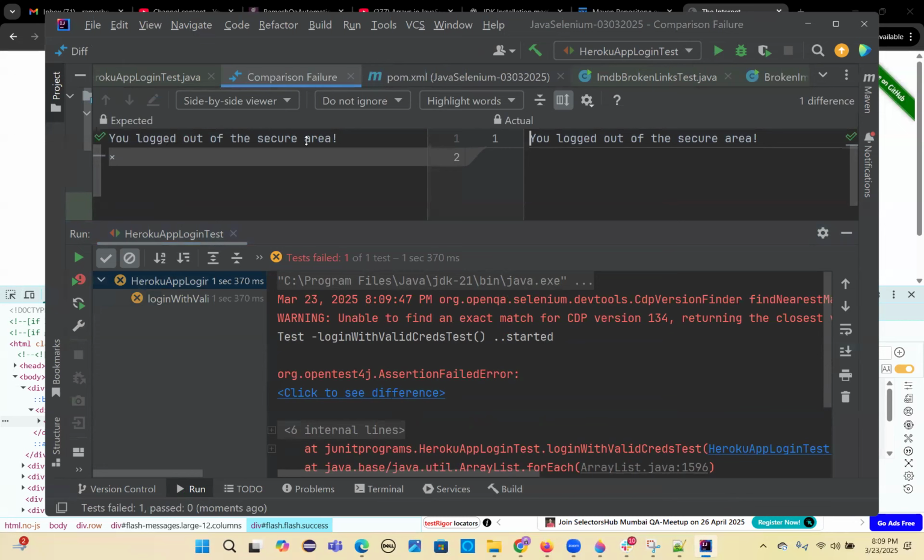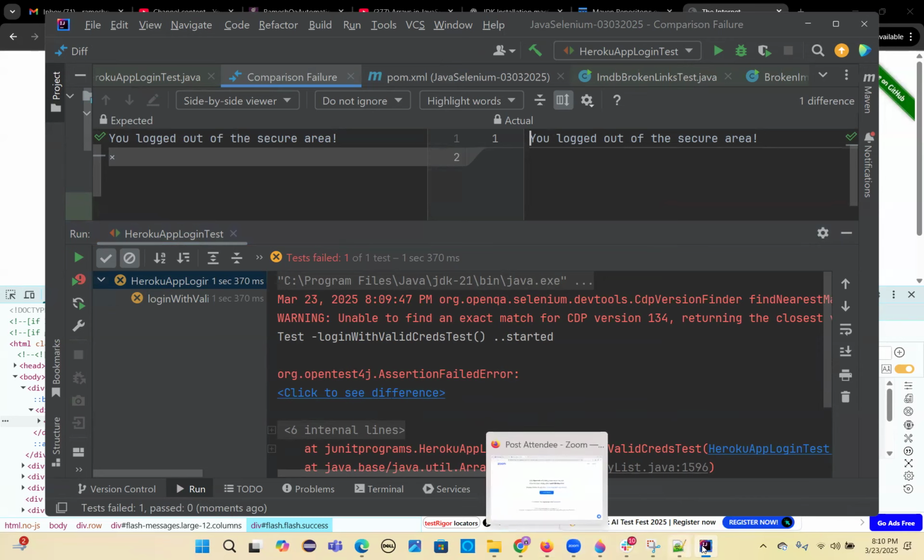You logged out of the secure area. You logged out of the secure area. So what is extra here? I think this tick mark we are not getting there. So I can do one thing.